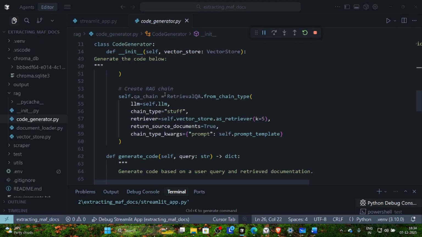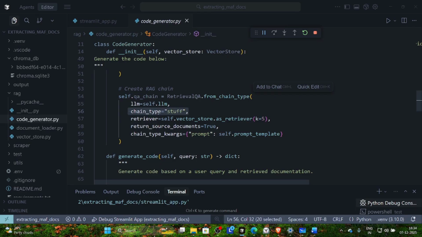Then this is a retrieval RAG pipeline. What it does is find 5 relevant chunks, and these 5 chunks are linked together.